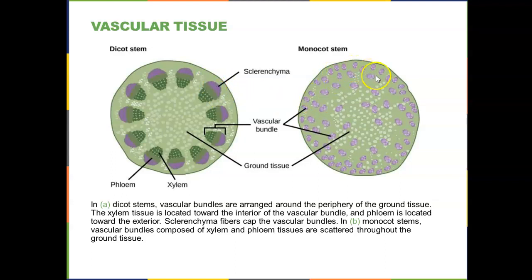When we look at the vascular bundles of the monocot stem right here, they're not as heavily protected, but they have the same arrangement. There'll be xylem towards the inside, the larger diameter cells, phloem towards the outside, and some number of sclerenchyma cells surrounding this vascular bundle, protecting it and giving it structural rigor.